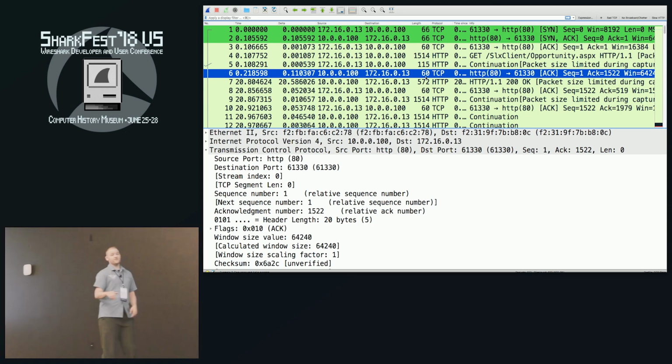This packet is a very important packet when it comes to application analysis. Why? This packet tells me that server got my request. It got there. He ACKed 1522. If I don't get this ACK, what am I going to do as a client?